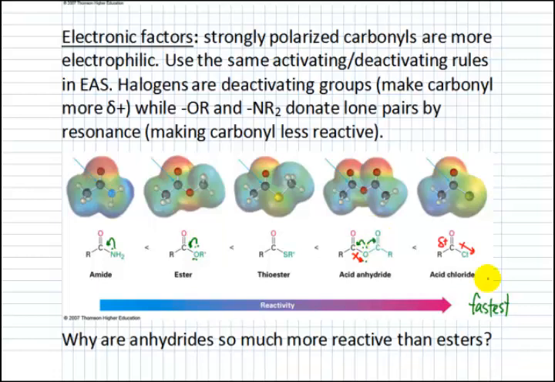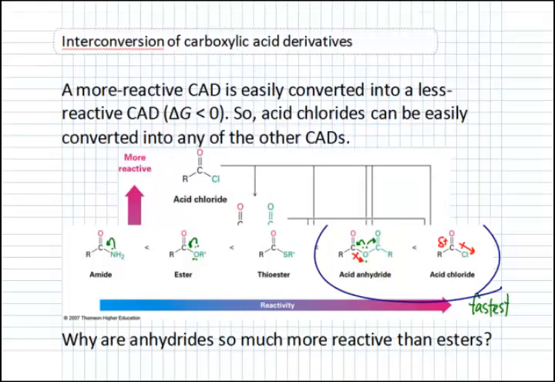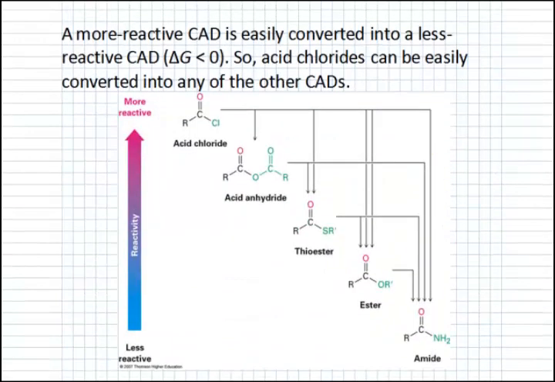In general, we say that the anhydrides and the acid chlorides are the most reactive, okay? That you can easily make any of the other ones from either of these two. So this chart here is not something that you probably need to concentrate on following these arrows with. Just remember that acid chlorides and anhydrides are the most reactive, okay? Way down here, esters and amides are the least reactive. So we can create anything below, anything lower in energy than what we started with, right?